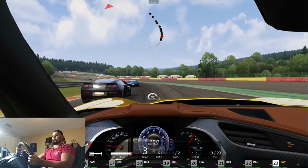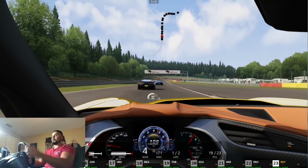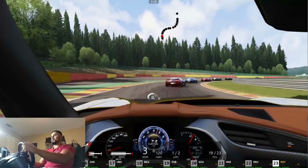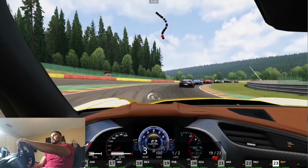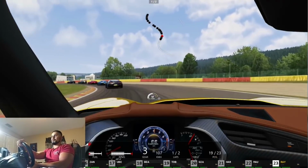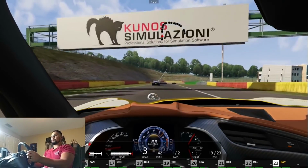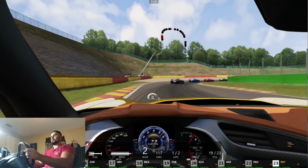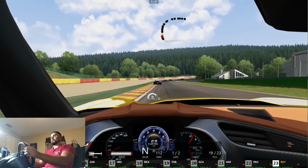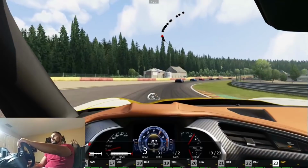So in the end, I walked away realizing that the Logitech Driving Force GT is actually a really good wheel. It's one that a lot of my viewers on that original review have said that they have seen in their local thrift store of some kind, whether it be Goodwill or just a local thrift store. And if you could find one in that sort of setting, used or anything like that, awesome, pick it up, because it is an actual competent wheel. I was surprised by the amount of information I was given back from the wheel about the car that I was driving.